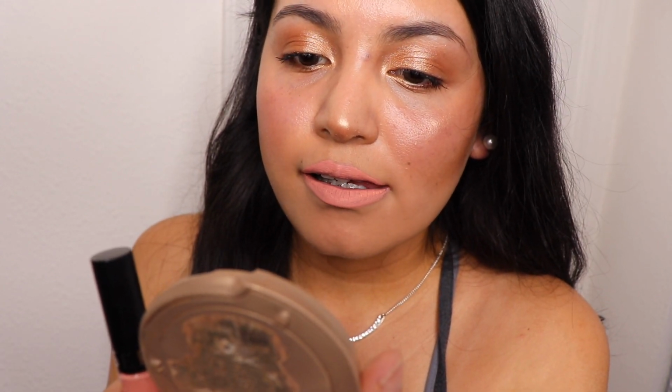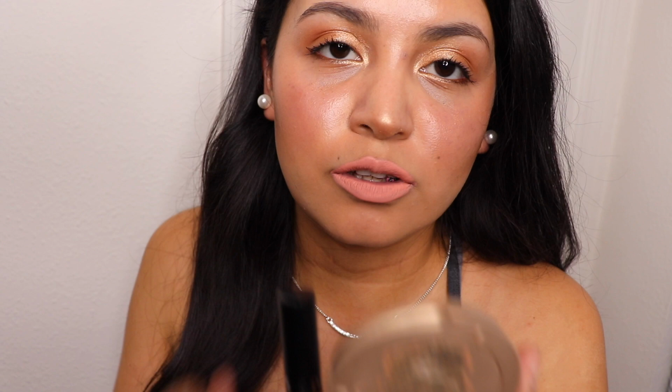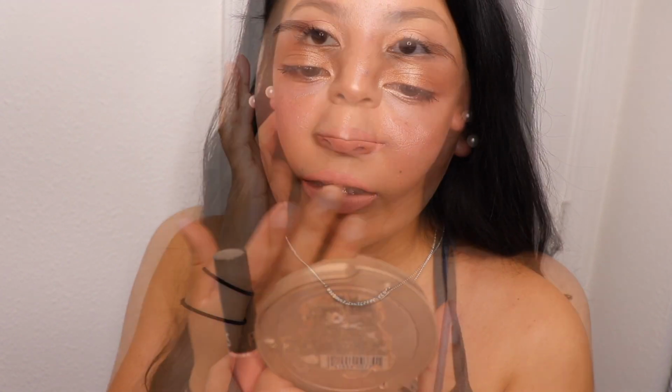But so when you first put it in, it's a very thin layer, and it kind of dries off and it's very thin. You can barely see anything on there, and it does dry really fast. It dries up really fast, so I do think that it won't transfer. So see, like the bottom is already dry, but it's not like the matte lipsticks that you try and they just get so dried up in your lips that it just looks so chapped. This one kind of just mattifies with time a little bit.